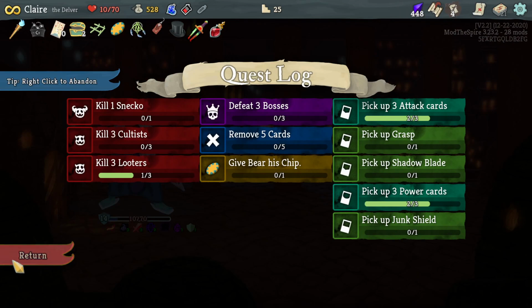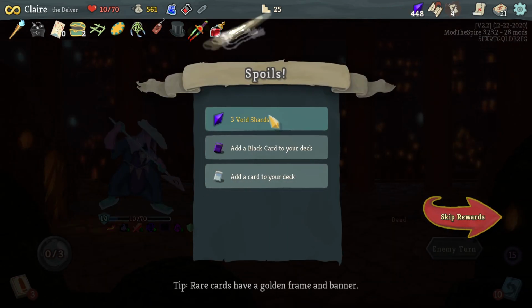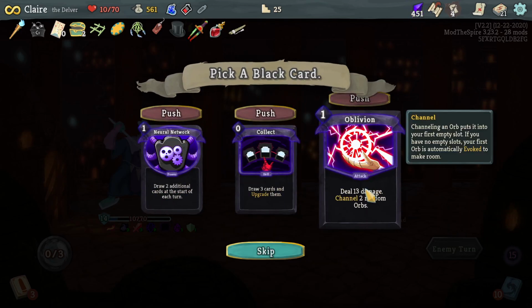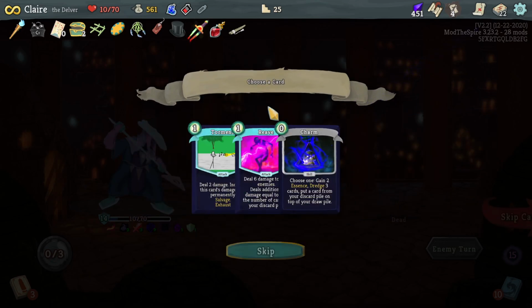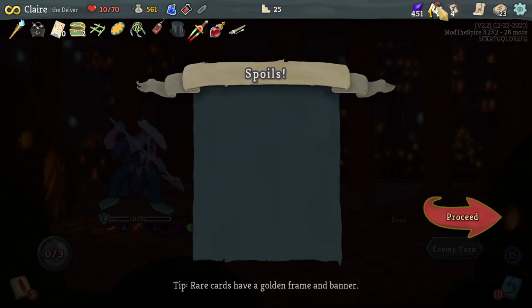Unlock endless mode. Tin Flute. At the end of this run, choose a card in your deck. You start the next run with that card in your deck. 13 damage in channel 2. Draw 2 additional. Draw 3 cards and upgrade them. Sure, that one. Salvage Exhaust, sure.